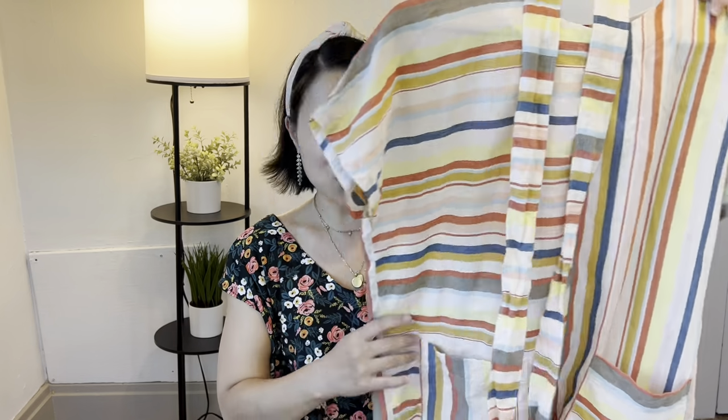And I had not originally intended to make the tie belt, but in the end, with my 2.5 yards of fabric, I had just enough fabric left to go ahead and cut out the belt. So I'm like, why not? I'm already here with this fabric. I might as well just sew it up. So I went ahead and made the belt at the last minute.